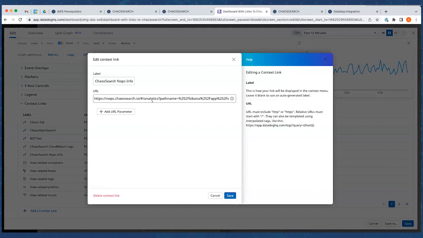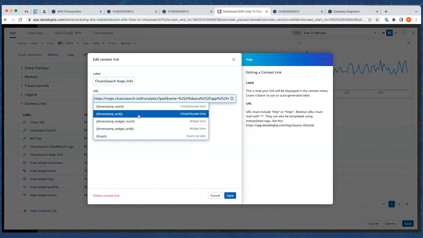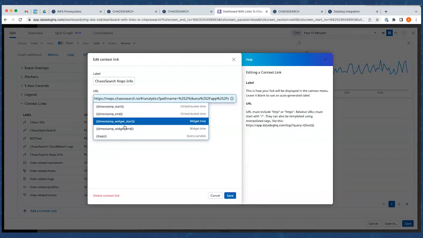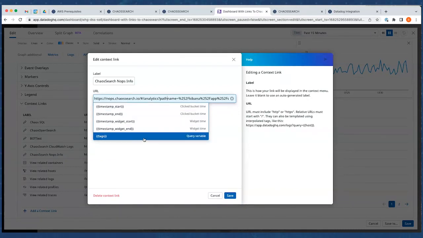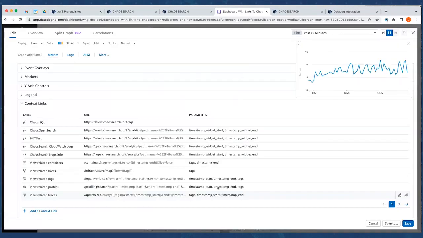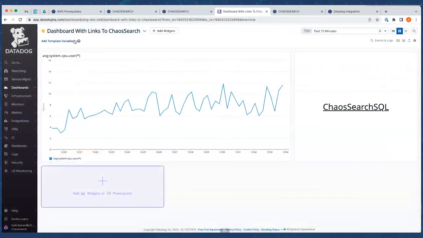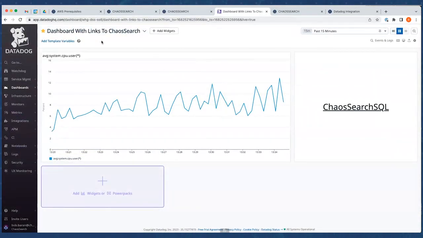What's nice is that I can utilize some predefined variables, such as start and end times for the dashboard or the widget, or for tags. These tags are variables that I can create on the template itself. So I can create different variables that I want to pass over, maybe to filter based on a region or an error code. It's very flexible on how you pass over that information.